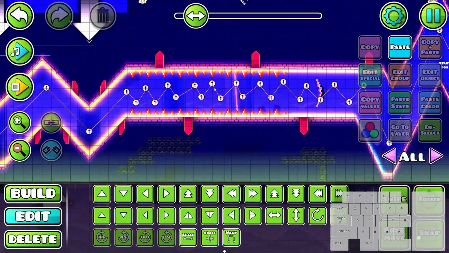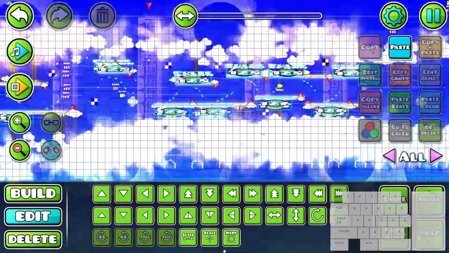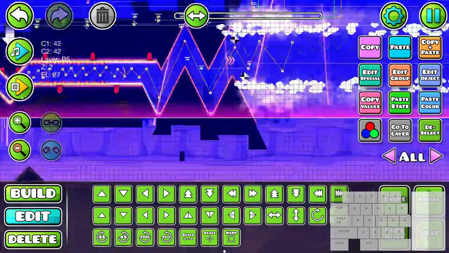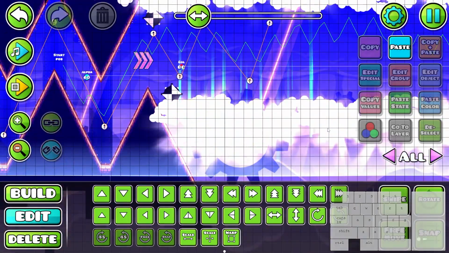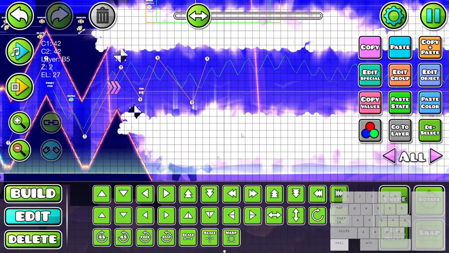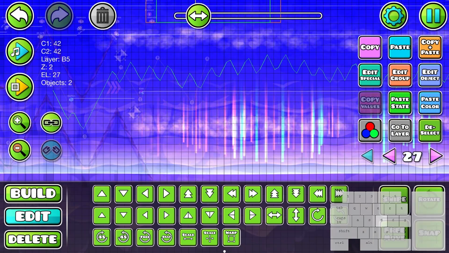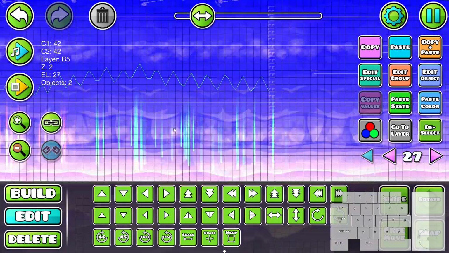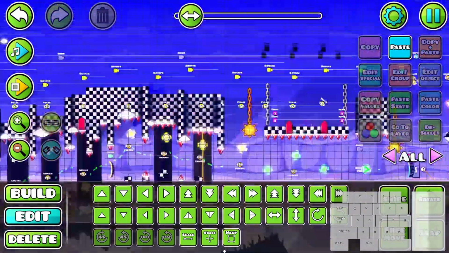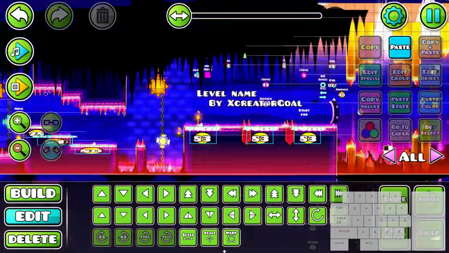All right, let's see. Is there anything else we could copy and paste? Is there anything else that we made that we think looks pretty cool? Maybe these ones, actually, yeah, we can grab these ones as well, add them in here, and actually, I want to make this one 0 and this one less. So that, yeah, I think these ones look pretty cool as well. We're gonna do this, and then we're simply gonna copy it throughout the whole part, and this should be pretty cool. All right, so now what else do we want? We want to add, what is it called? Actually, I don't know if that would make sense. Yeah, I'm not gonna add them, never mind.